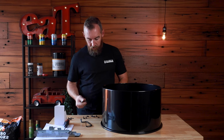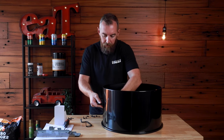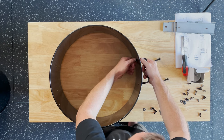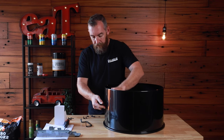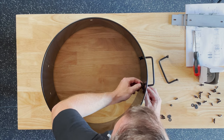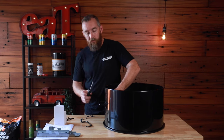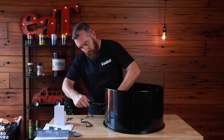So we're going to grab our handles and a screw. Pretty simple, pop that in. Washer on the back, and a little wing nut on the back. All right, two screws each handle. Once you've done it finger tight, just grab your screwdriver and give them a nip up.